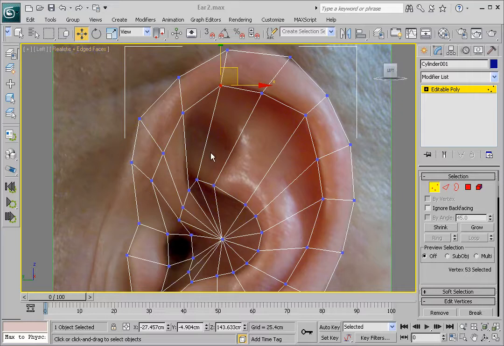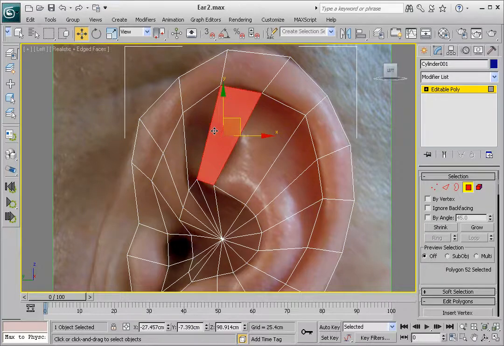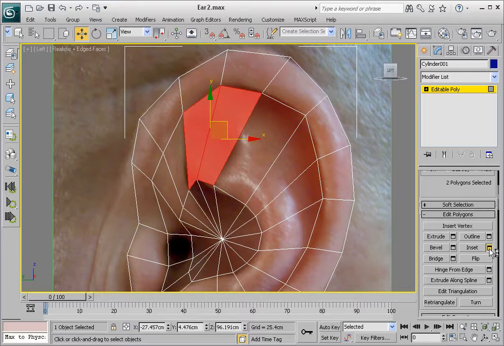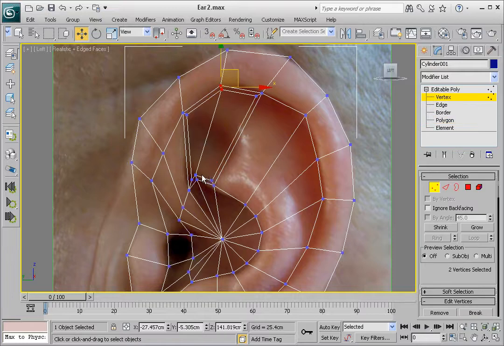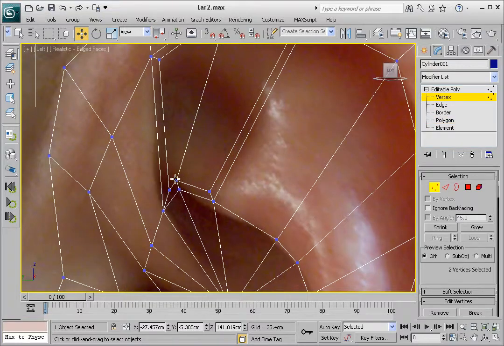Okay, so I think what we're going to do here, or end up having to do, is select these two polygons and inset them. Let me go ahead and just inset them so I can get those vertices away. I may have to clean up something right here, so make sure it's not by polygon. Yeah, definitely want to do it by group. Accept that. Let's go back into vertex mode and then start to move some of these guys.